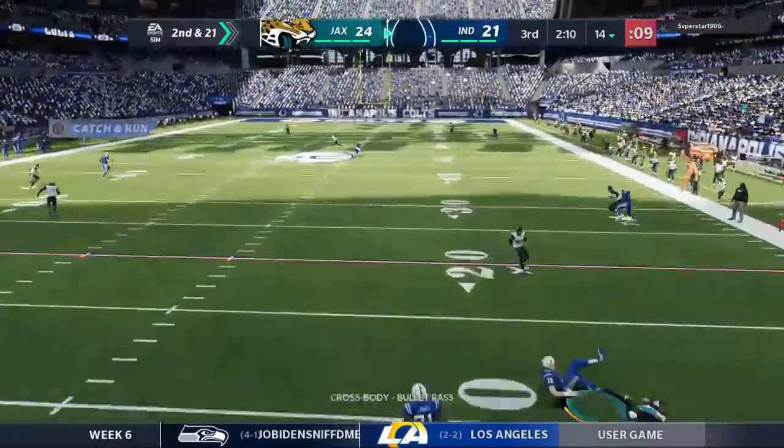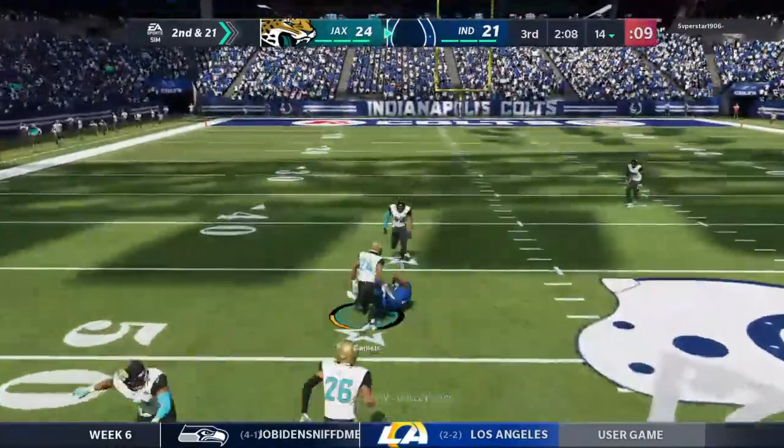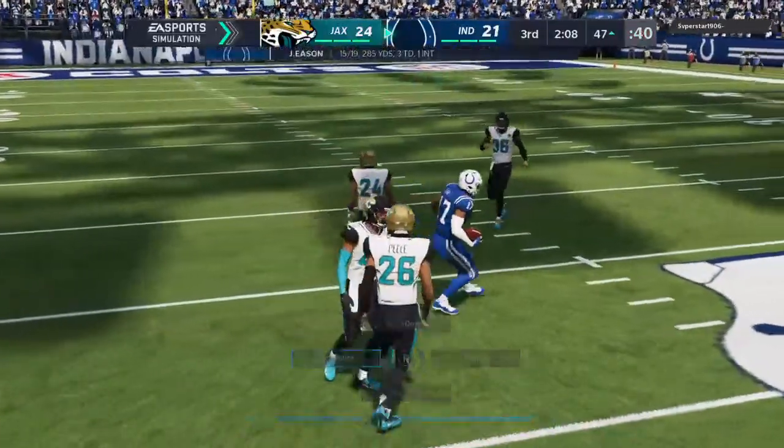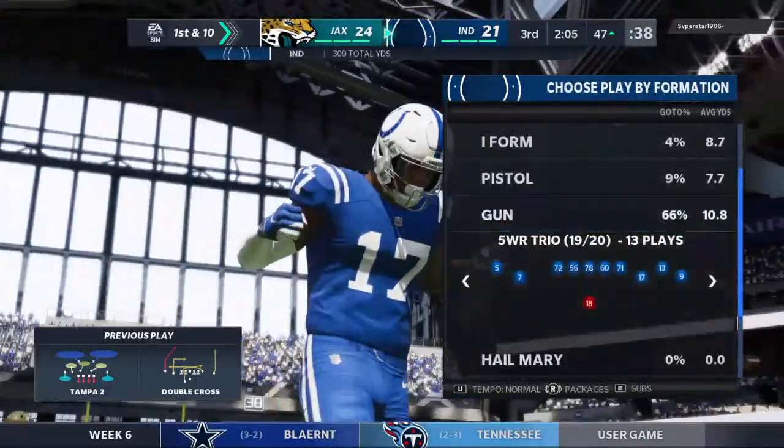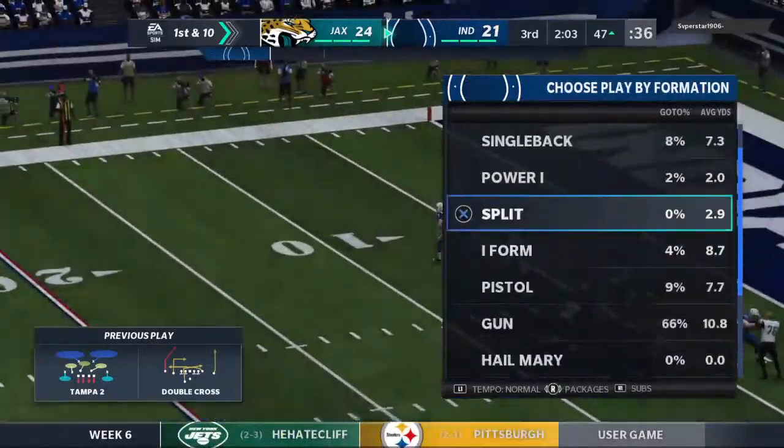Eluding the pressure right. Oh, now he'll try and chuck it deep. It got his man, complete. And he'll be taken down, but not before they work it across midfield for 39 yards there, a big one.